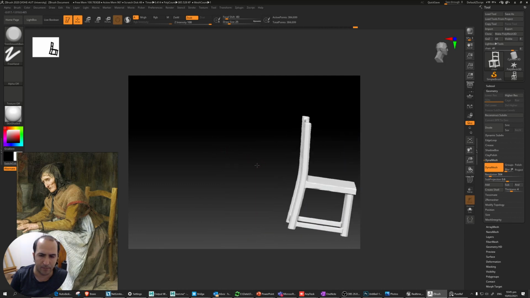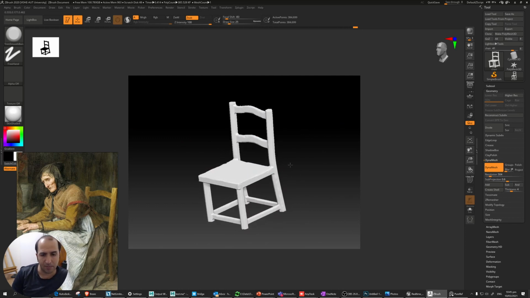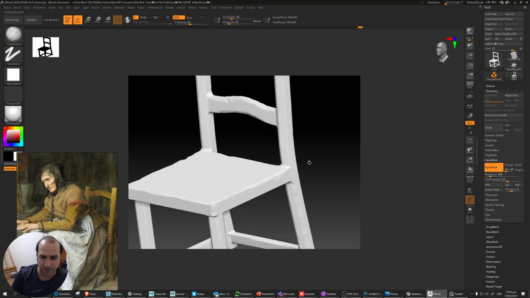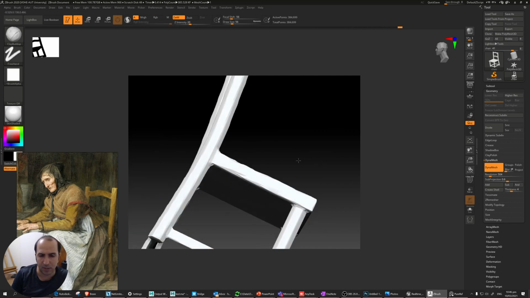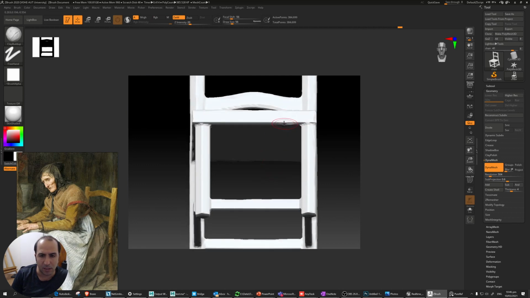Okay, cool. There are other brushes that you can use, like Clay Build, which is a very popular brush. Everyone uses that. It's very good if you want to build things up like a proper sculpting brush. Hold Shift whenever you want to smooth things up. Maybe I do a little bit of clay building here.